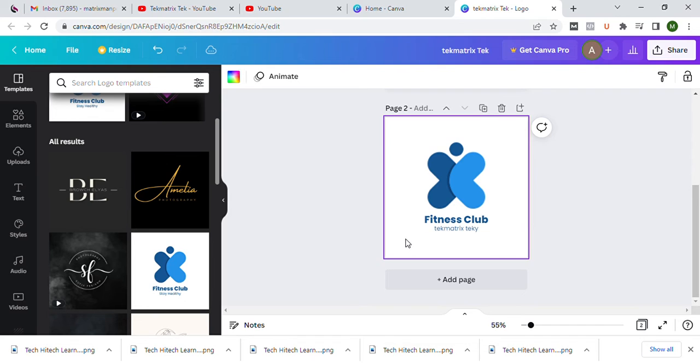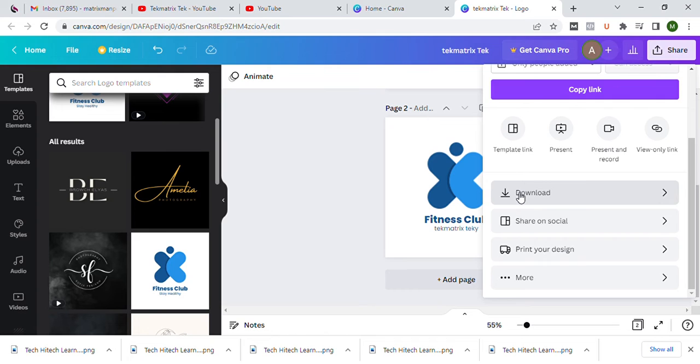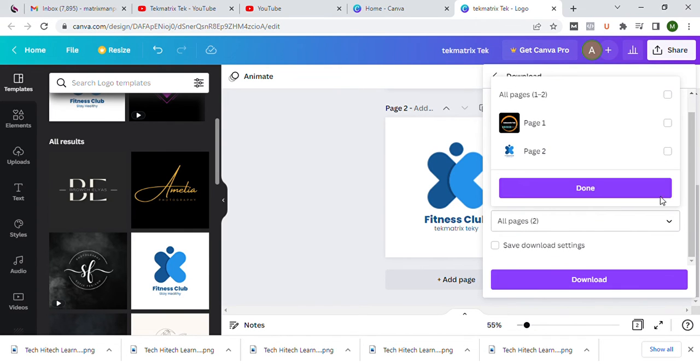So this is the way you can design beautiful logos, and once you are done you can click on the Share button. Just click on Share and then click on Download. Now it's asking, there are two pages, which one do I want to download. First I would like to download the second option, page 2.